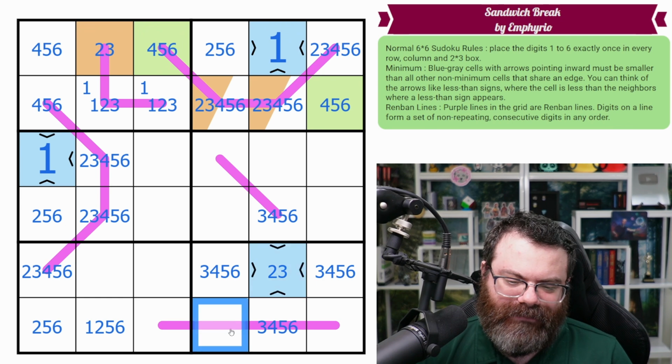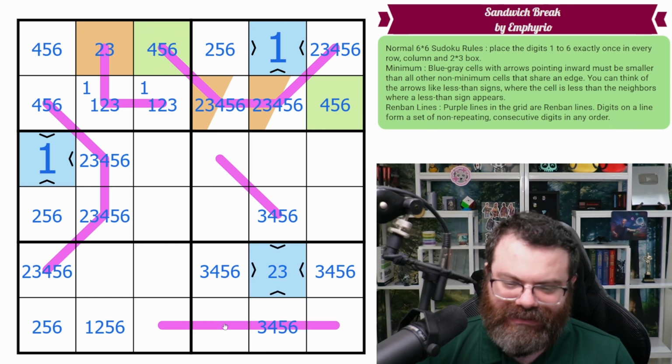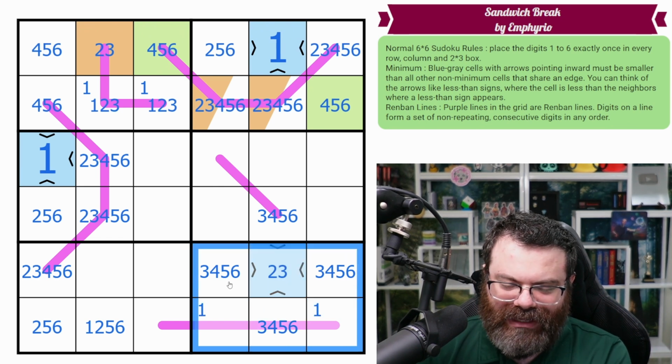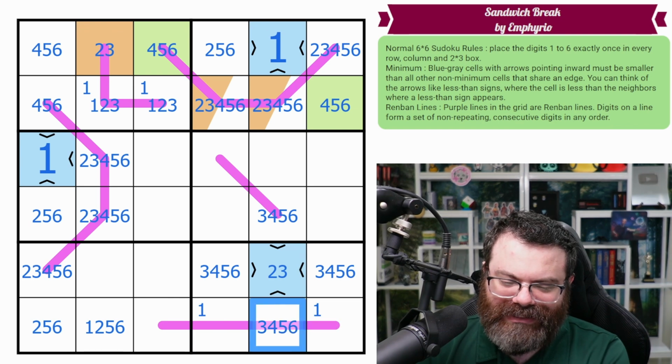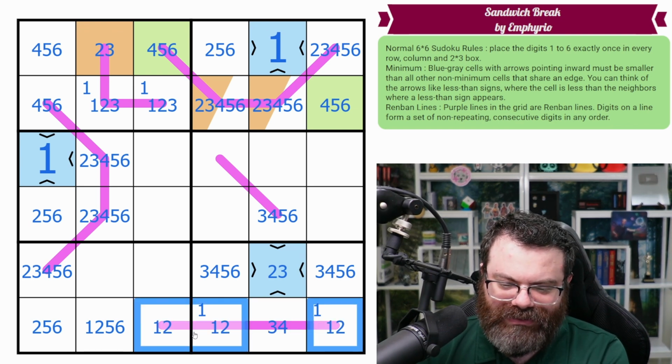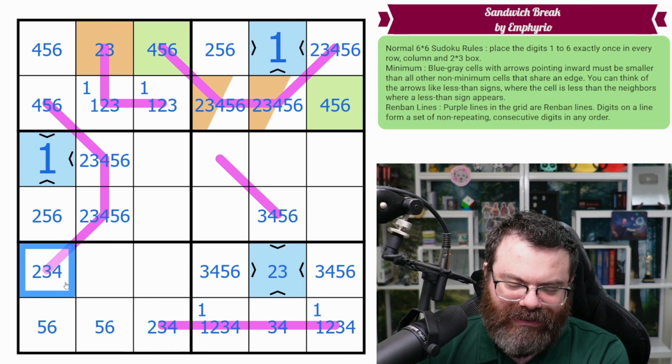Darn. Okay. Yeah, I thought about that before, and I thought I had a conclusion, then I didn't. And then, in fact, 1 in this box is in one of these 2. Sorry. Yeah, we eliminated it from these. In fact, it always has been one of these 2. So this has always been a 1, 2, 3, 4. Making this a 5, 6 pair, making this not 5, 6. Okay.